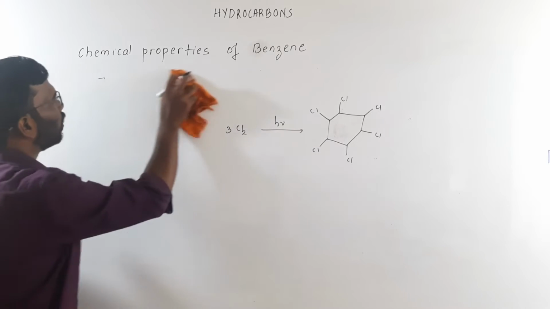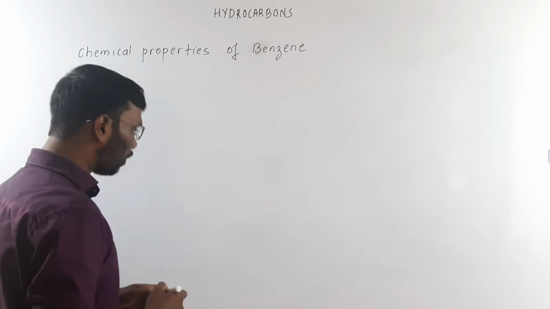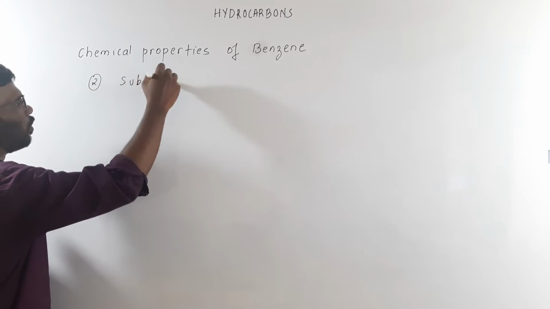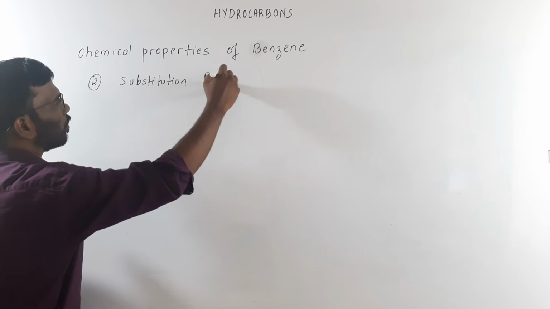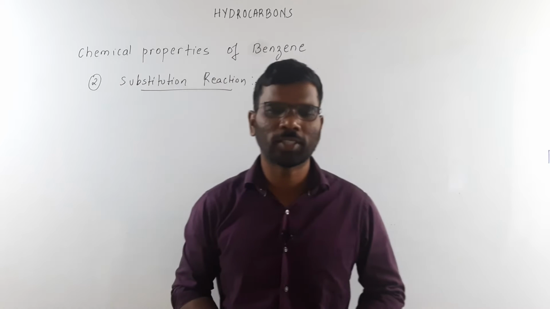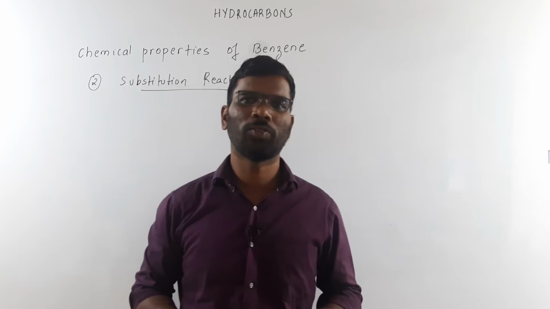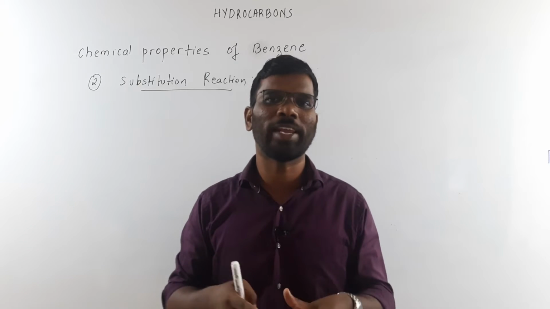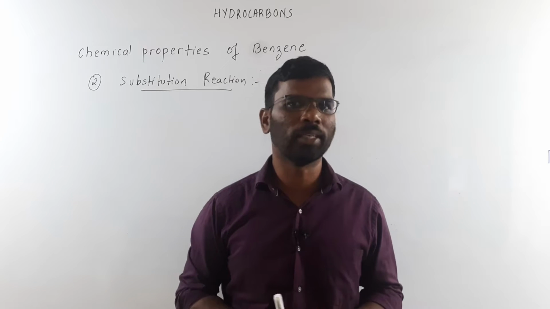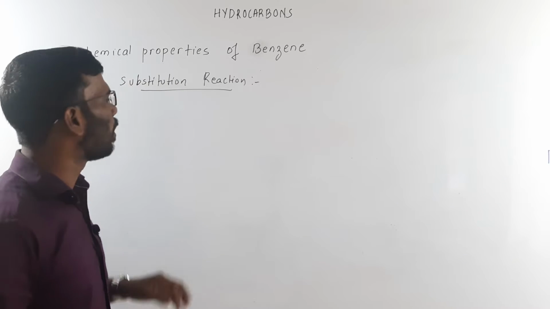Now let us understand substitution reaction. Under chemical properties, what we are learning next is a substitution reaction. Since benzene has pi electrons, alternate pi bonds, we consider benzene to be electron rich. So since benzene itself is very electron rich, electrophilic substitution will be readily possible on this benzene. What we are learning over here is mostly electrophilic substitution on the benzene.